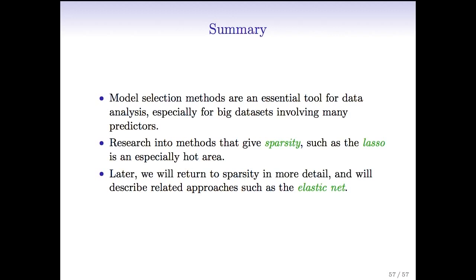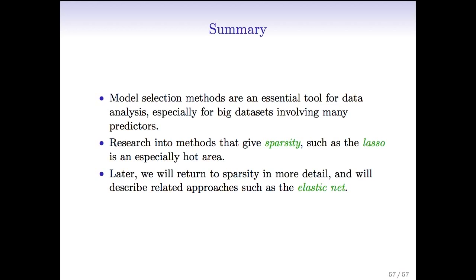So we've covered a lot today, and now you've seen a lot of different model selection methods, which are really useful in settings where you might have a lot of observations, but you have a lot of variables. So, if someone comes to you with some data with 1 million observations and 4 variables, then do least squares, knock yourself out. Or even use some of the approaches that you're going to see in chapters 7, 8, and 9, which are even more flexible and more complex alternatives to least squares.